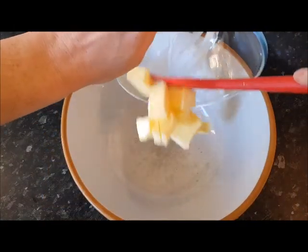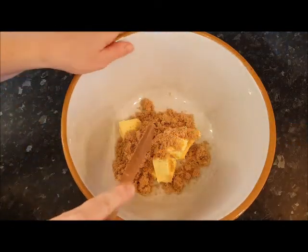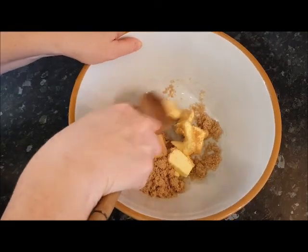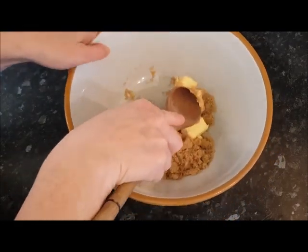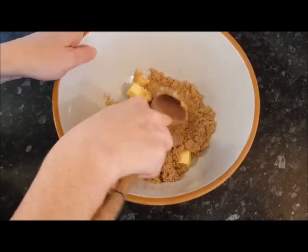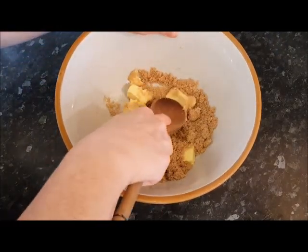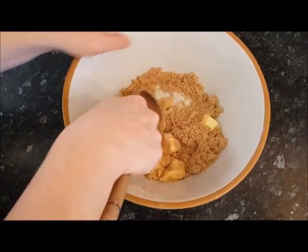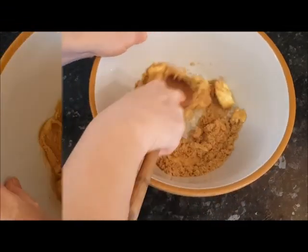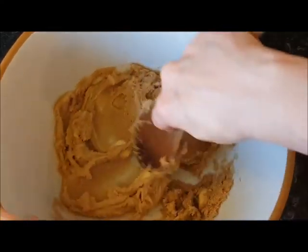Then add your butter to a mixing bowl. 100 grams of brown sugar. You can easily cream this together because the butter is nice and soft, but also if you like and you wish to use an electric mixer and you have permission, then please go ahead. When I cream butter and sugar, I get the back of the wooden spoon and I press down, and then I just turn the bowl around as I do it and scrape it backwards. You want to keep mixing until you don't see any more streaks of butter.